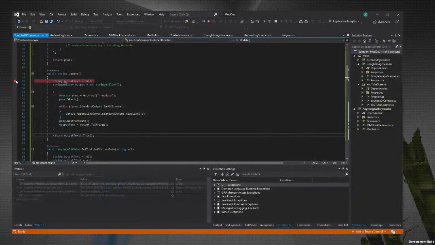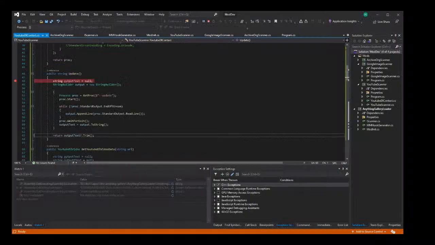Error out or something? Interesting. Okay, we're gonna have to get a bit more exploratory with this. Debug.